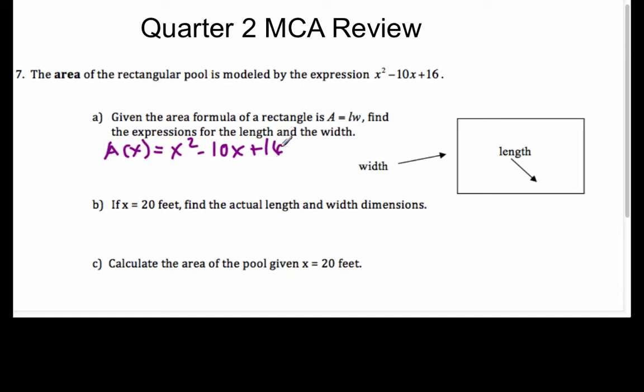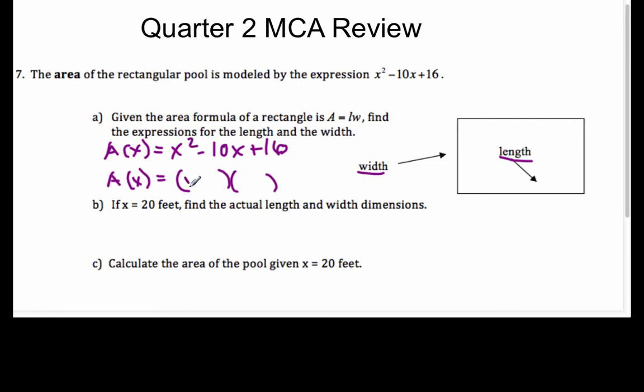What I want to do is try to come up with the two factors that will be the width and the length, so that no matter what value x is, I can figure out the area. All right, so let's try to break this down. If I have A of x and I'm going to try to factor this, then I'm really hoping that this goes in pretty nice.